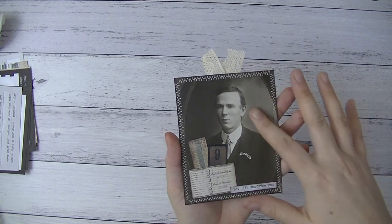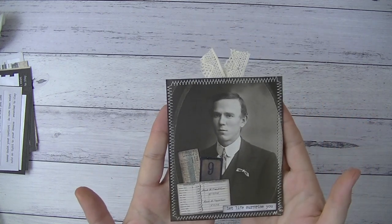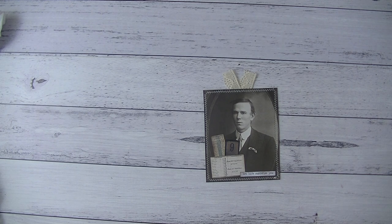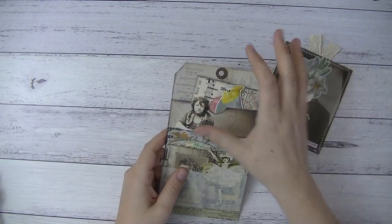It's just a simple picture that we've grabbed out of a book. It's been backed onto some paper here. It's got a little lace topper. So now that's ready to go in. Find out where I popped my little pocket. I think it's this one. Got a few of them laying around here. So take this out.